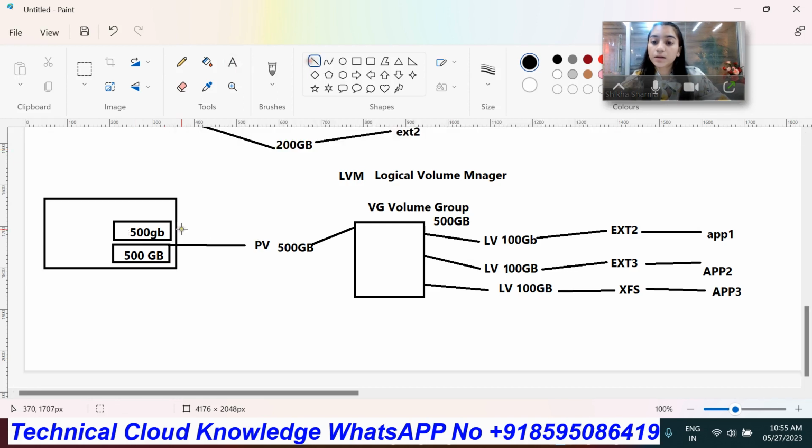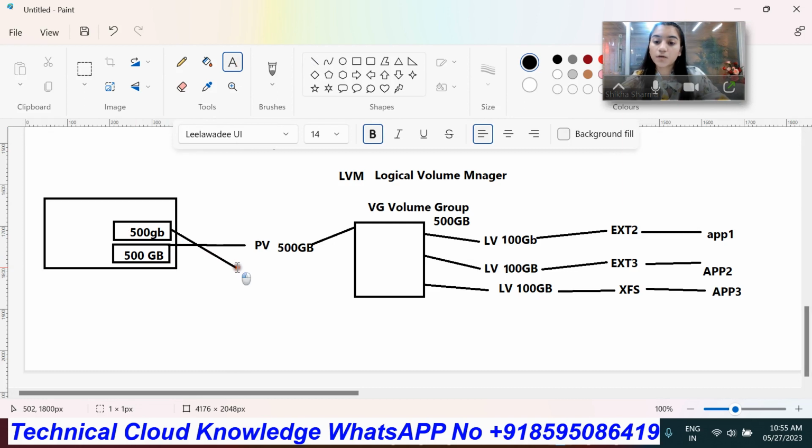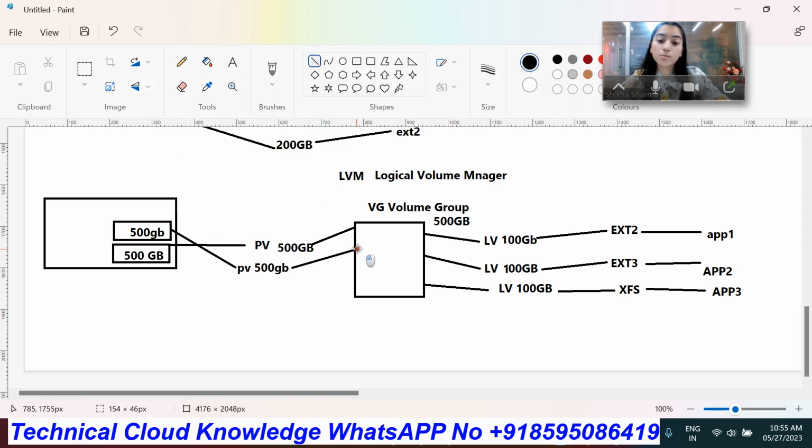And then we will make another PV of this hard drive, which is also 500 GB. Then we will connect it with our volume group. Now our volume group is about 1000 GB. Similarly, we will create another hard drive, make it a PV of about 500 GB, and connect it to our volume group. So that's how we can extend our volume group space, or we can say storage, at runtime. We do not need to delete anything. We can do this at runtime.